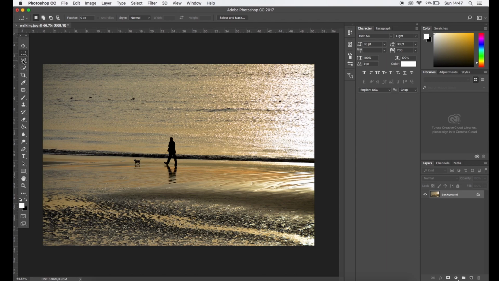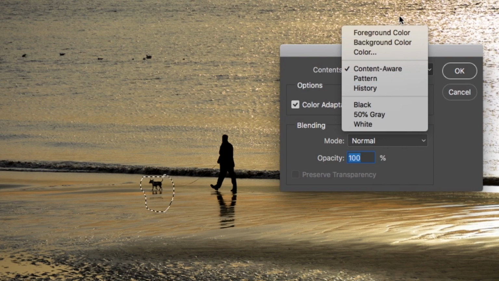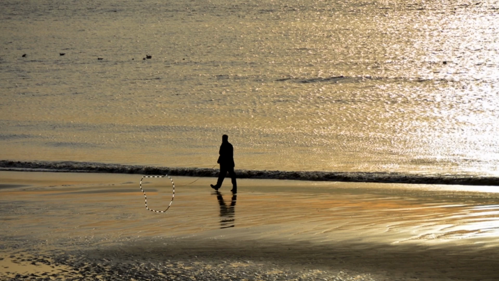So if we go to your left and go to one of your lasso tools, I'm just going to use lasso from here. Again, select the dog, like so, and then if you click shift and delete on the Mac, this will bring up your fill options. And make sure that on your contents, you've got it content aware. There's other different options, but we want it content aware. 100%, this is all fine. Click OK. And it removes it itself.